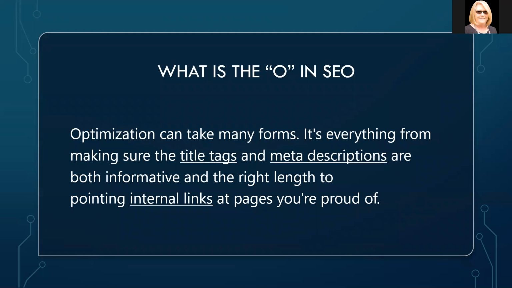All right. So what is the O in SEO? Optimization just means that we have to optimize everything that we learn and know about the different search engines, so that we can optimize our website, how we utilize our titles and our meta descriptions, our internal and external links, so that every page, every paragraph, everything on our website is optimized to get that ranking by the search engine, whether it's Google or Bing or Safari.